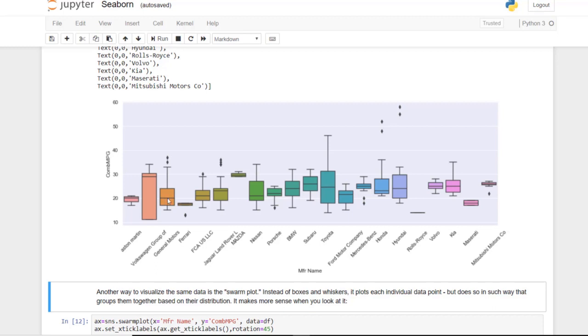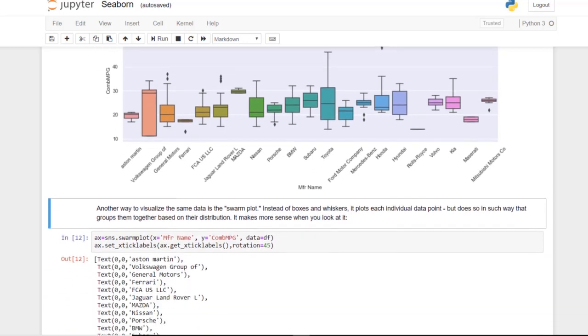Also General Motors tends to be clustered around the mid-20s or so, but they have a lot of outliers up here on the higher end as well. So it seems there's a few very efficient General Motors cars out there. Then we have Ferrari, obviously not very good MPG, because people who drive Ferraris care more about performance than fuel efficiency, I think. So there are interesting insights to be gained from this box and whiskers plot of fuel efficiency across the models for each vehicle manufacturer that we know about. Fun stuff. And hey, it's pretty too. It's modern, pleasing colors, and that's what Seaborn gives you out of the box.